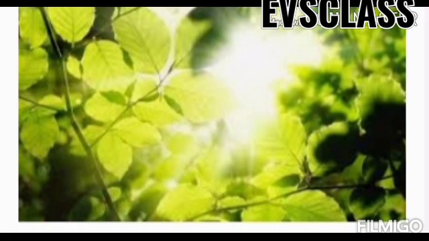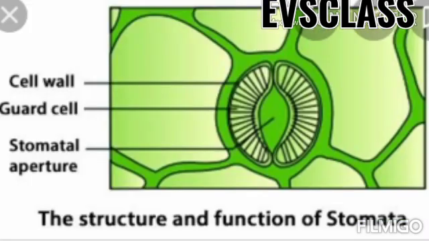Watch all the videos very properly up to the last. Students, before starting the class, I need to make you aware of today's topic. Today's topic is one of the very nice things: air enters a plant through the stomata on its leaves. So today's topic is how air enters the plant through the stomata, and what is the role of stomata? These are all the things we will discuss today.